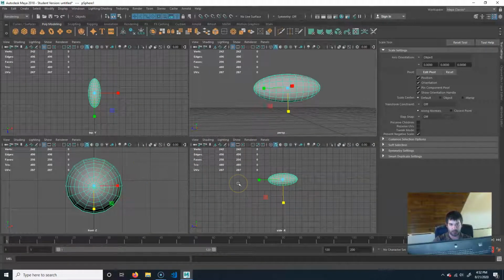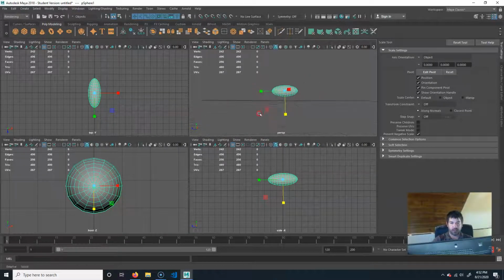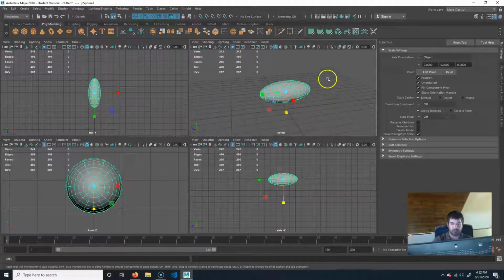So these are what we call orthographic views, which means there's no perspective. So if you look at here, you can see that there's a vanishing point. See how these lines of the grid all go towards some point, right? There's shortening. There's perspective, like you would see in the real world. Orthographic view doesn't have that. It makes it infinitely flat. It's much like when they build a house and they have a blueprint, right? It's a completely flat drawing, but obviously it's meant to represent a dimensional object, and that's basically what this is.